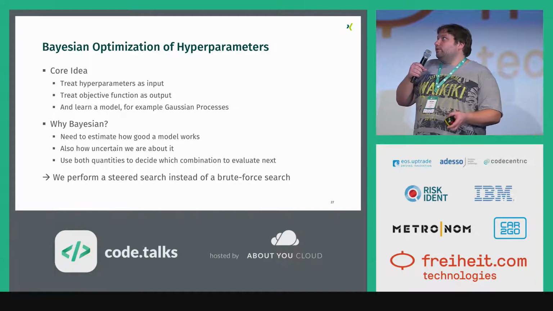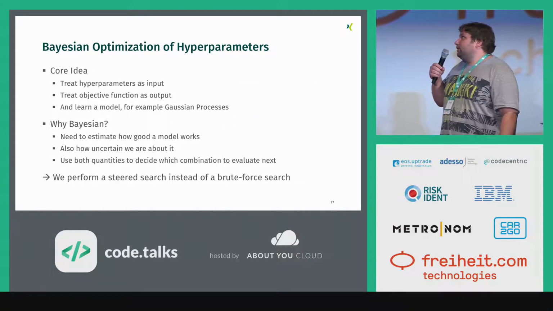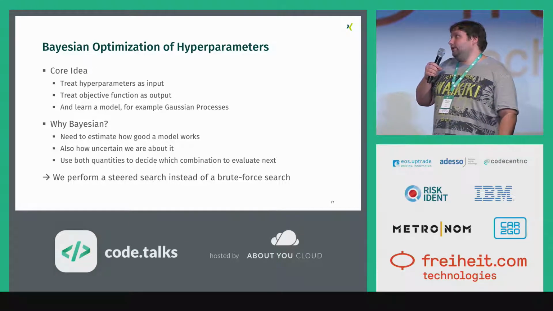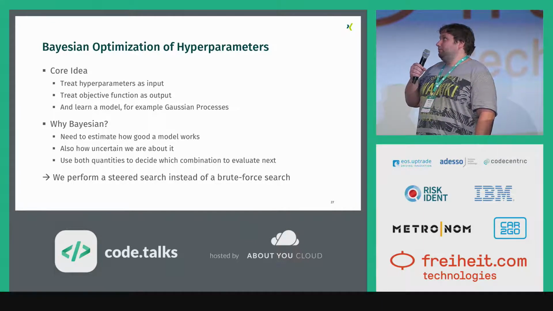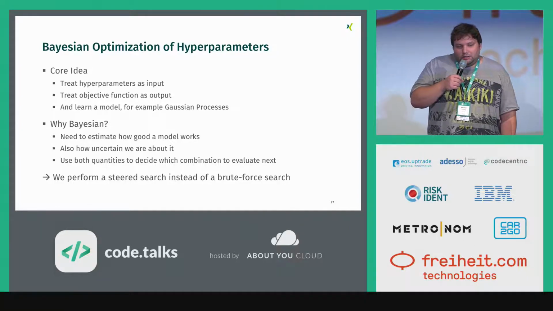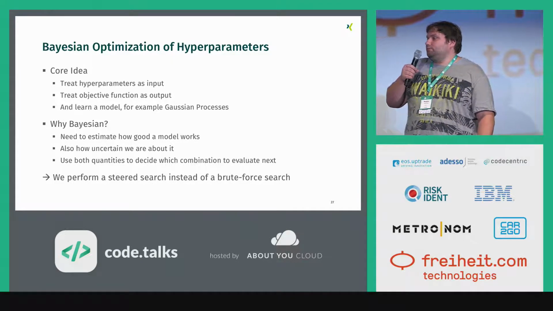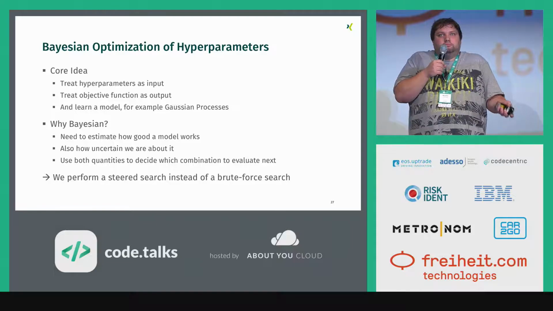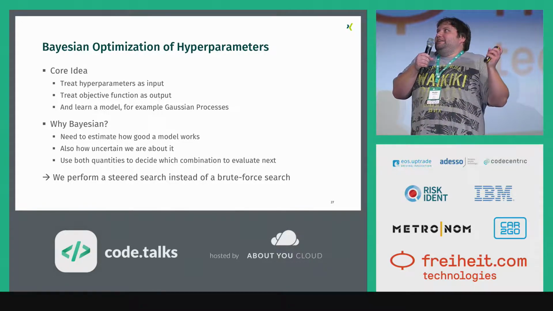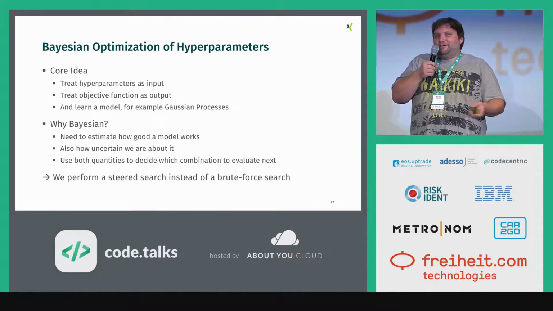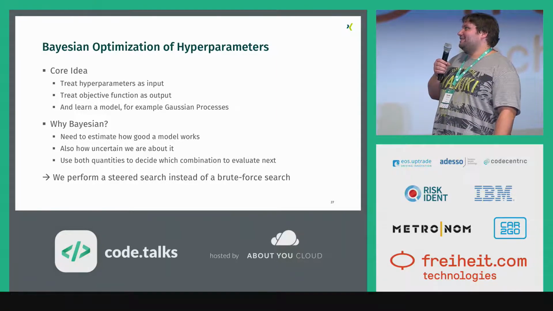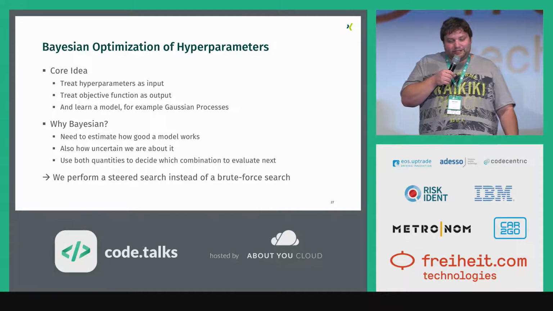So what we do, and what also the literature in machine learning does, is Bayesian optimization of hyperparameters. What is the core idea here is, yeah, we can do machine learning and we have the hyperparameters as input and some objective function as output. Hey, so why don't we do machine learning on this kind of data again? And this is actually like, yeah, putting machine learning around machine learning. So quite a, let's say, innovative approach, but it works.